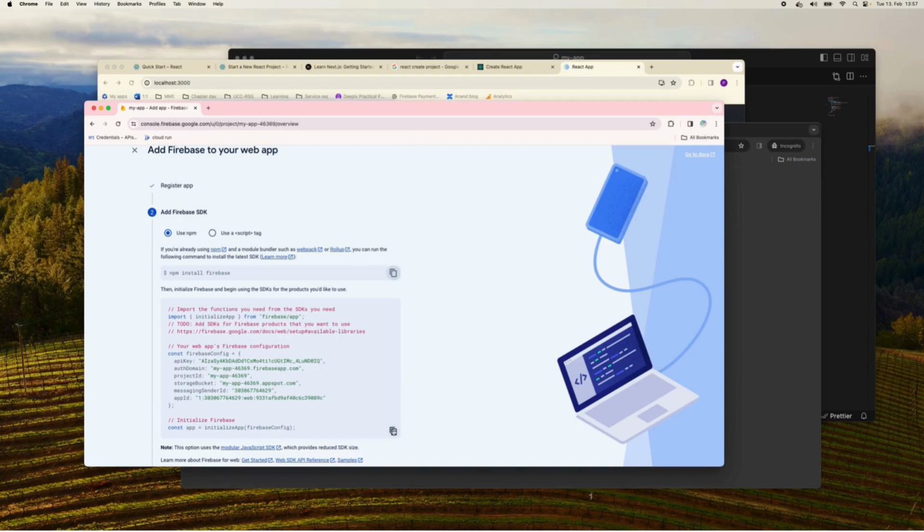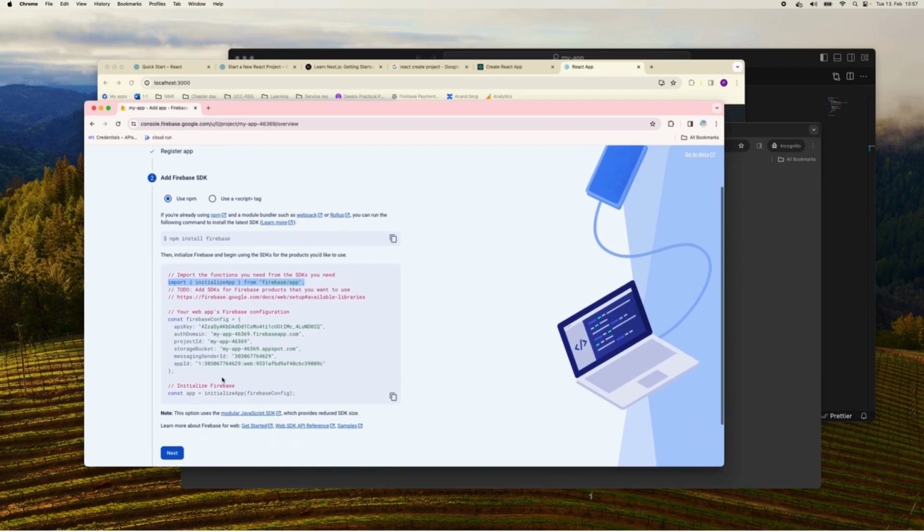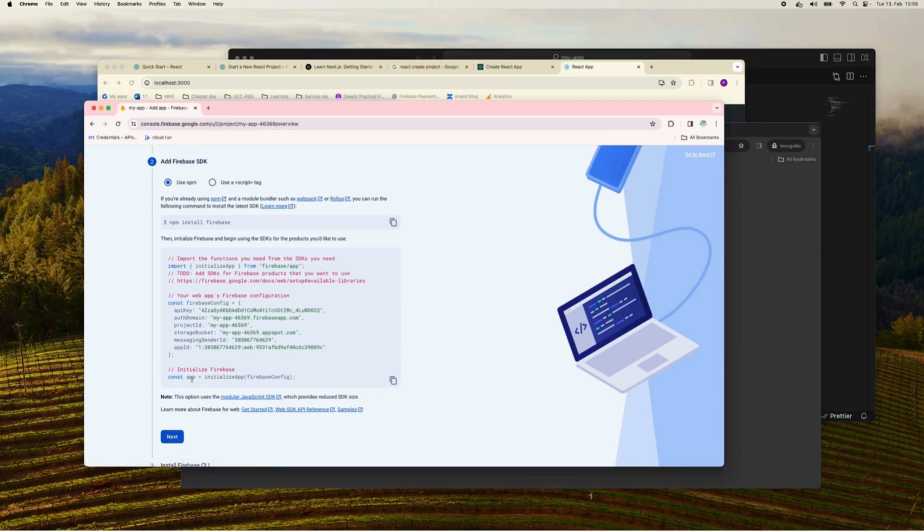Once this is installed, you need to add this configuration in your project. So basically what it does is initialize the app from the framework. With the configuration, it provides you an API key, auth domain, project ID, storage bucket, etc. And finally, it initializes the app with the Firebase config for you. Then you can use this app for analytics and so many things. But we need to configure this Firebase API key in our project so that Firebase knows that the deployment is coming from this API key.